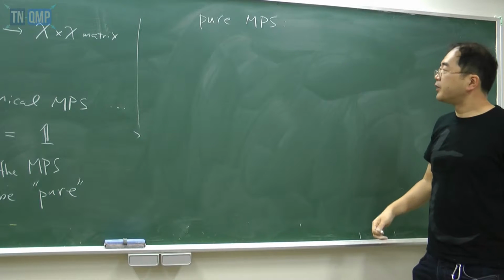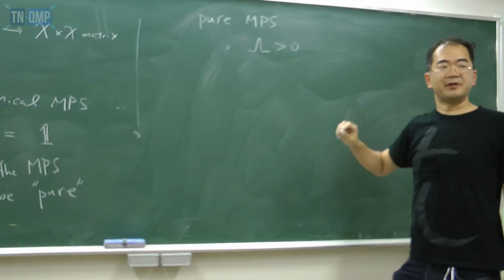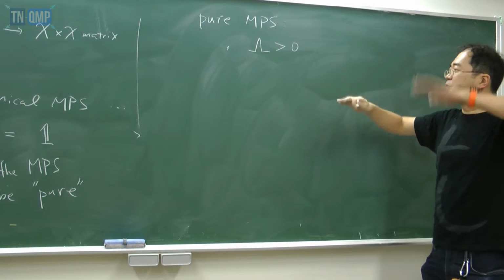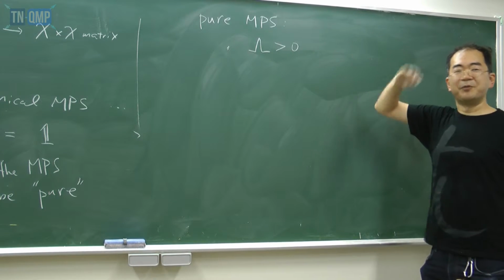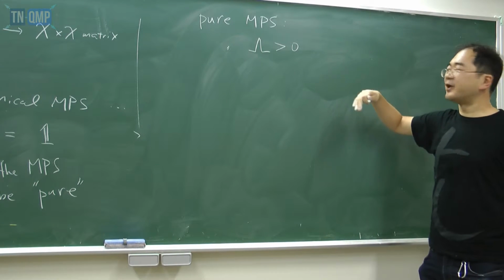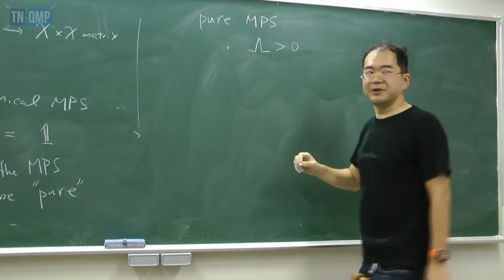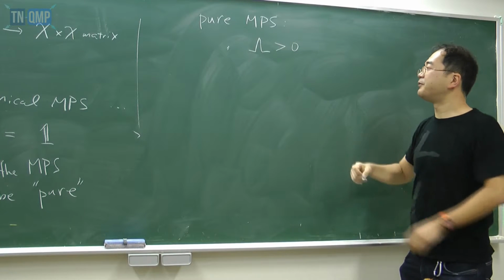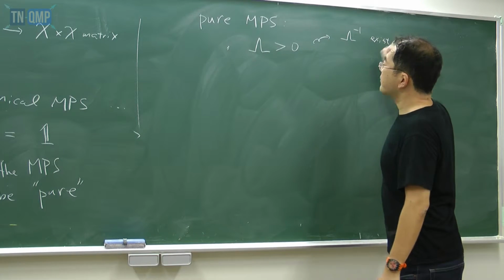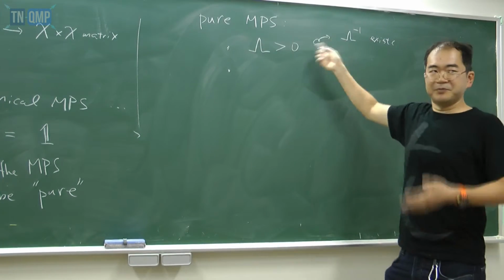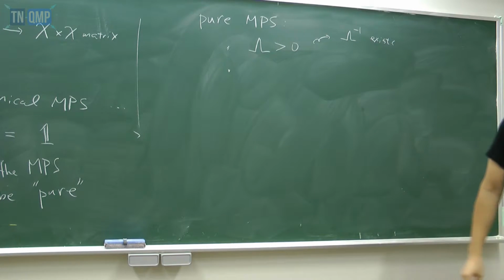So for an MPS to be pure, it first has to satisfy that this lambda matrix is strictly positive. That is, the original condition was that you can always make the diagonal elements of lambda non-negative, so they can be zero. But you can always omit the zero sector. So you throw out unwanted dimensions, then you have only positive entries in this lambda vector. So strictly positive. In this case, this lambda is diagonal with positive elements, so this becomes invertible. This is technical. It's almost trivial that you can always do this.